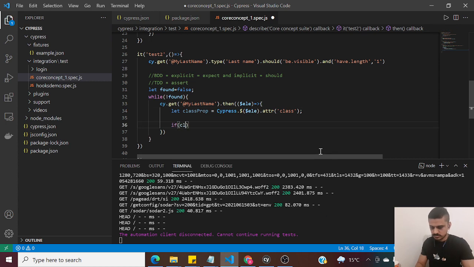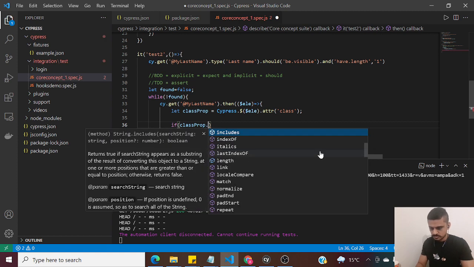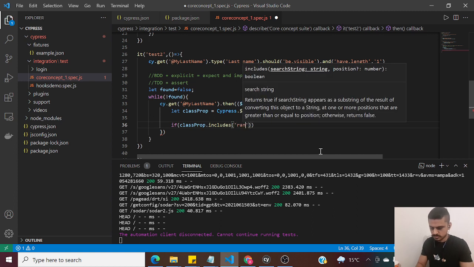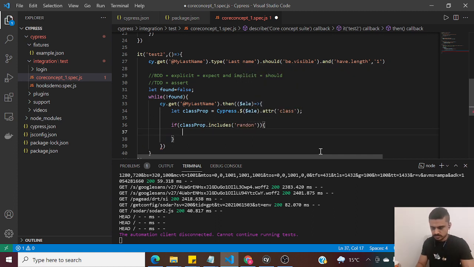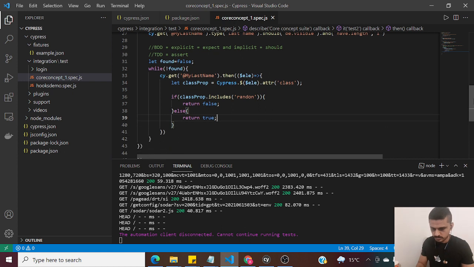Here I'm just going to check, let me check anything: if classProp.includes, this is the normal JavaScript string method includes, let's say 'random', give it anything, then return false, else return true. Save it. I think that's pretty much it.